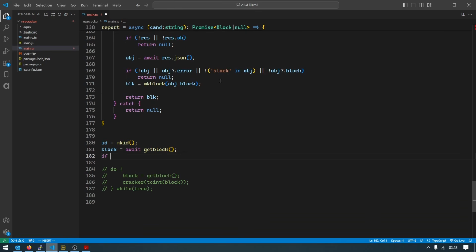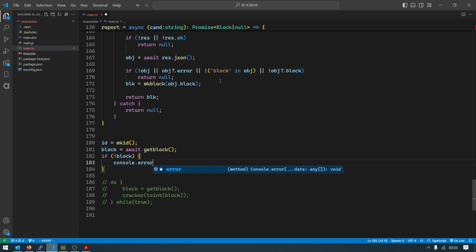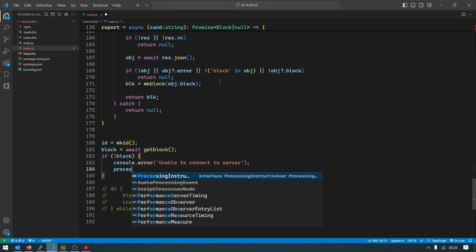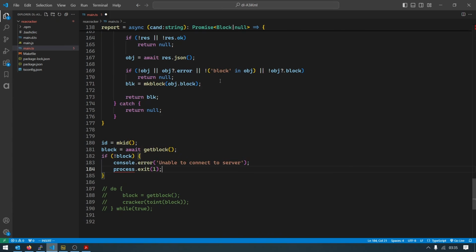And let's say if we don't have a block, so we don't even have the initial block, in that case we need to fail. So console.error unable to connect to server, and then we do process exit 1.